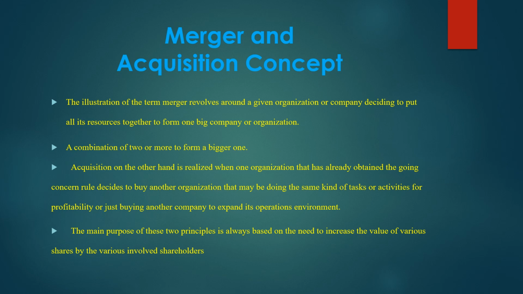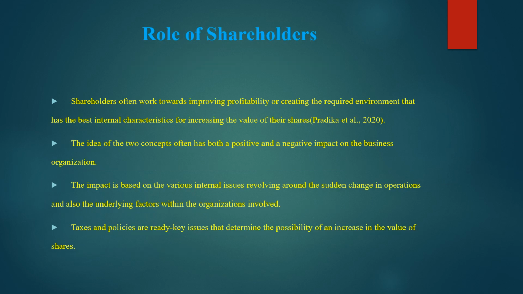The main purpose of these two principles is always based on the need to increase the value of shares for the various involved shareholders. Role of shareholders. Shareholders often work towards improving profitability or creating the required environment that has the best internal characteristics for increasing the value of their shares. The two concepts often have both positive and negative impact on the business organization. The impact is based on various internal issues revolving around sudden change in operation and also underlying factors within the organization involved. Taxes and policies are key issues that determine the possibility of an increase in the value of the shares.